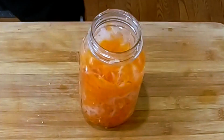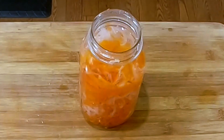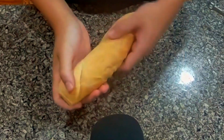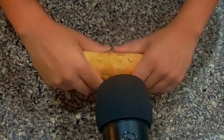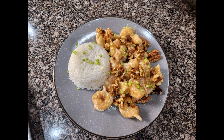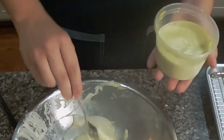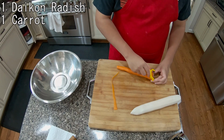Now, the 4 main recipes that we'll have today is the pickled vegetables for the banh mi, though you can really sub out the brine to be used for anything. Then you'll be learning to make a banh mi bread, which is a special type of bread, has an eggshell thin crust. Just think of bread from Ratatouille. Then we'll be making a honey walnut shrimp, which is a classic Hong Kong dim sum dish. And finally, we'll be making a mayo to replace part of the sauce in the honey walnut shrimp for the sandwich. Now, before we make the bread, let's make the pickled vegetables, since it's better made ahead of time.